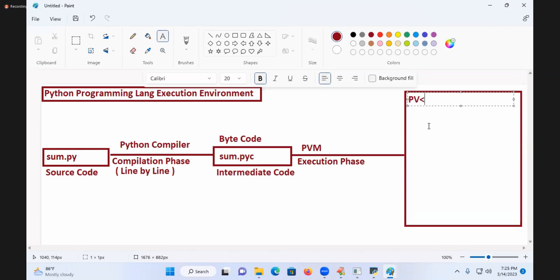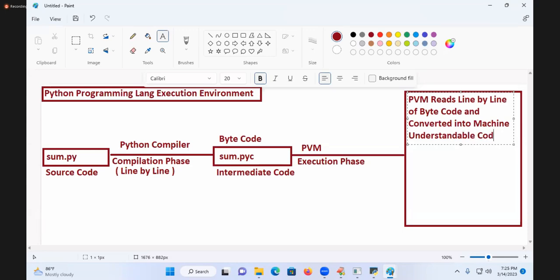What is PVM doing, my dear students? See, one minute more. PVM reads bytecode line by line. Here also line by line of bytecode. Line by line of which code? Bytecode, and converts it into which code? Machine understandable code.